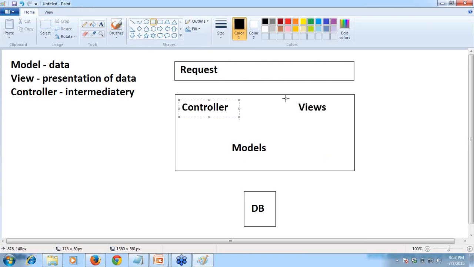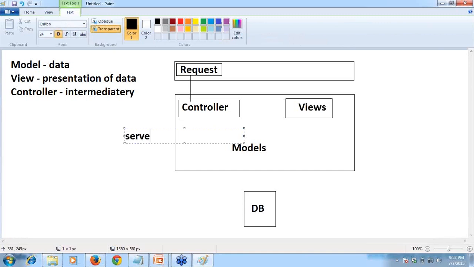So all the client's requests come using the client's browser. Using this client's browser, the client is sending a request to the controller, because it is configured in such a way that all the requests should come to the controller. The client is not allowed to interact with the model directly. The client is not allowed to interact with the view directly. All the requests will come to the controller. This is the browser, this is the server. The above one is the client, the client's browser or client-side program.